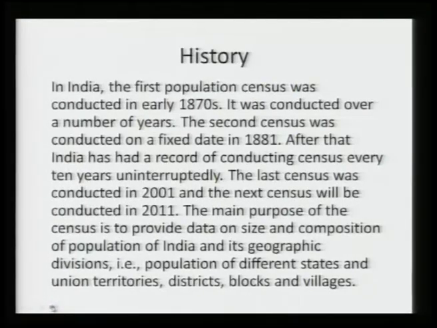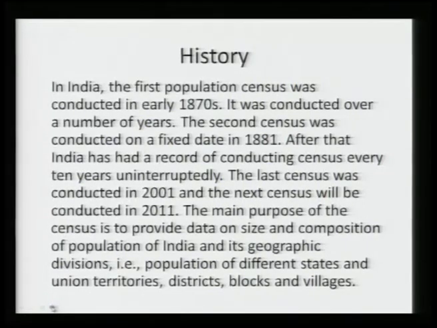India is one of those very few countries which have a long record of conducting census in an uninterrupted manner. The first census in India was conducted in the early 1870s. It was not a synchronous census, in the sense that enumeration was not done at the same point of time in all parts of the country. In some parts it was 1871, some parts 1872, in some parts 1873. So, we do not assign a date to this census, but after that, starting from 1881 to 2001, we have had uninterrupted decadal censuses. Very few countries in the world have this record of conducting census continuously for over a century. It is a remarkable thing to achieve.